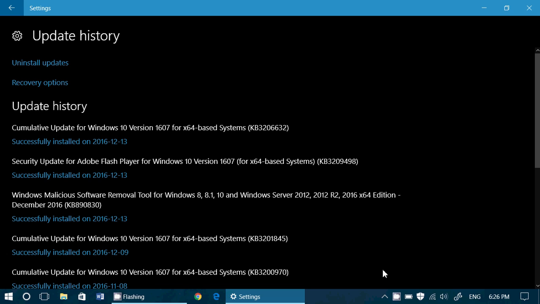Basically, they fix a certain number of issues, and the issues that are fixed with these updates are a mix of fixes and also flaws or security problems. So first, there are a few fixes like improved reliability of the security support provider interface. They have fixed a service crash in the CDP service that in some situations could lead a machine to not being able to acquire an IP address. So if you had problems with the internet with one of the last updates, this fixes the issue.